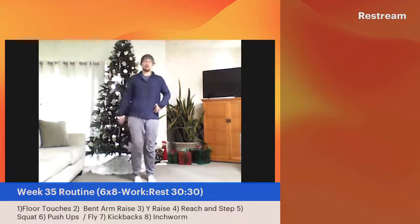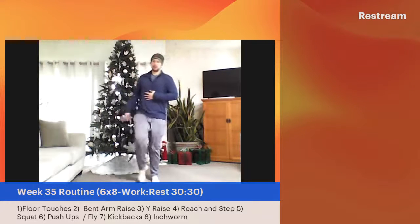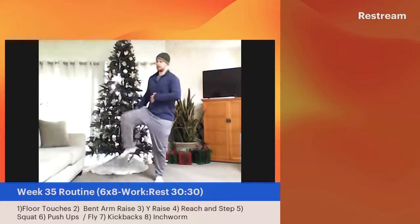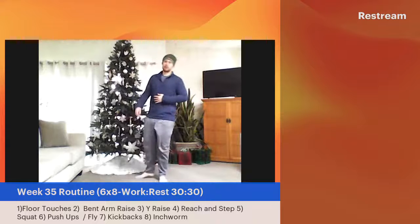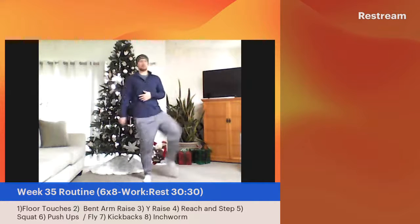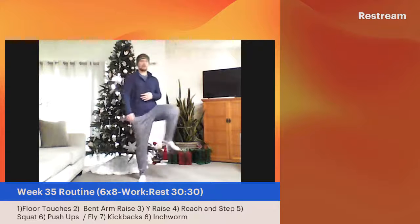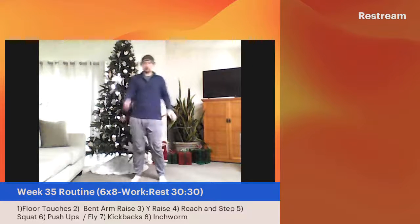We are trying to get things warmed up a little bit here, but maybe you want to just start low, get that hip moving. Maybe you're catching this on your lunch break. Maybe you've been sitting for the majority of the day. This is a great way to just get those hips moving, get that blood flow going a little bit before we get into this workout. So we're going to spend a few more steps, and then maybe increase the range of motion a little bit. It's starting to warm up. Great job, and done with those.